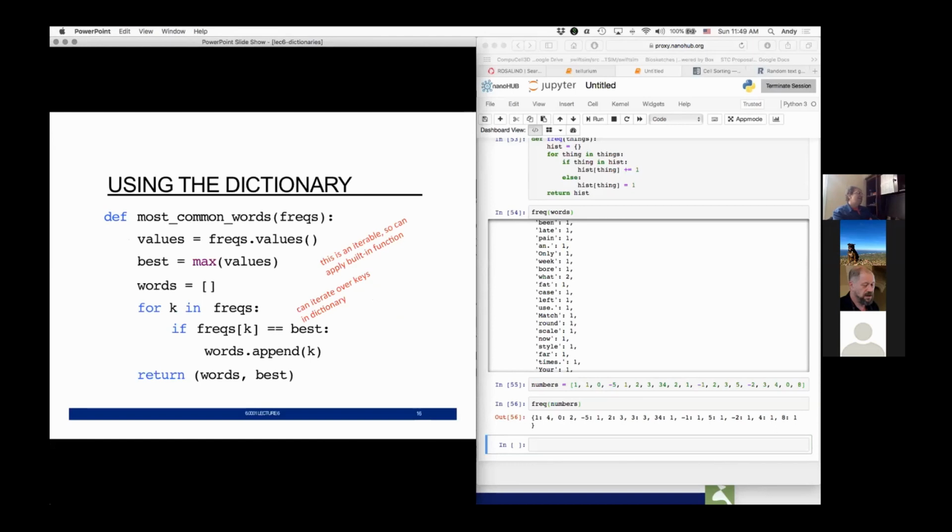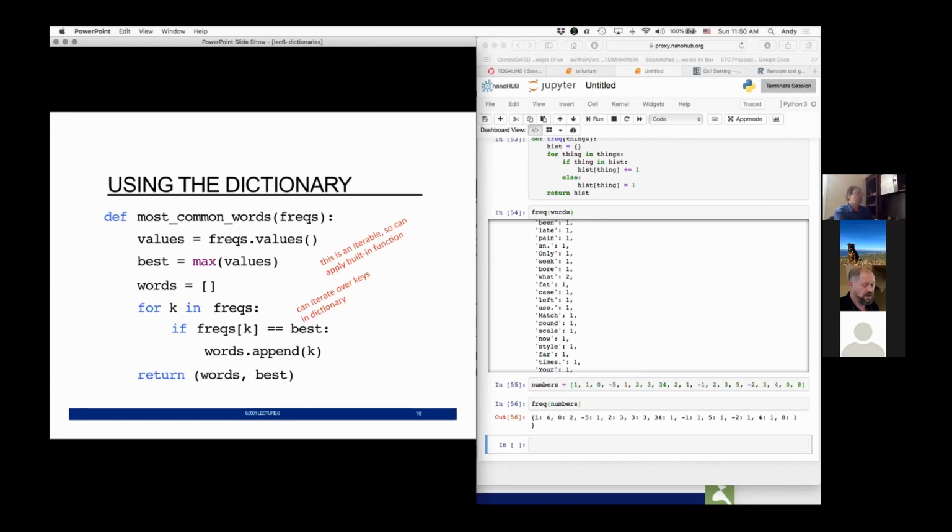let's do another little thing: what are the most common ones in there? What we can do here is grab the values out of there. We can use max. What does max do?